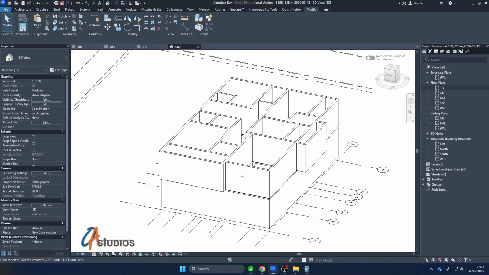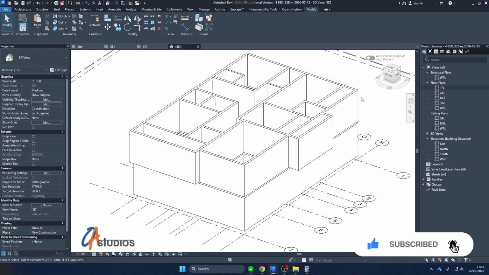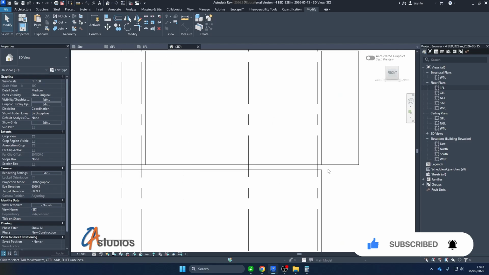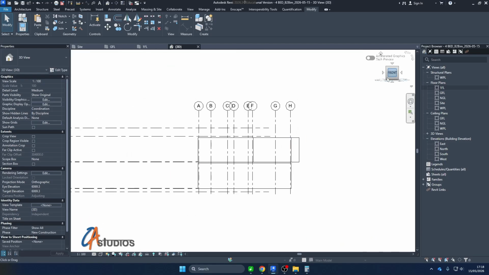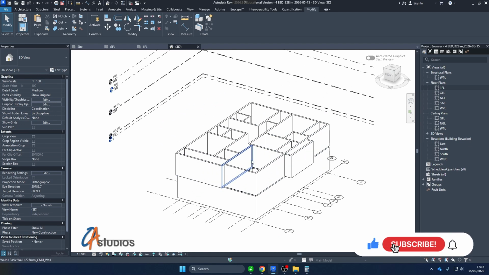Okay, and I think our first floor walls are typically done, and we can see what we have, and our building is taking shape. All right, so in the next session we would go into doors and windows. That will give our building more. Doors, windows and floors, we will do all three in the next session.